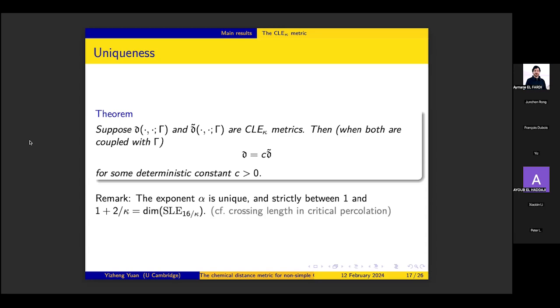Oh, by the way, I know we're in France, so people might know about the stable gasket. There the exponent is explicit, because the stable gasket, the random planar map version, has an explicit description. But that's really because the random planar map version has so much more symmetry than the Euclidean case. In the Euclidean case, I don't think there's going to be any magic that gives you some nice formula for this exponent.